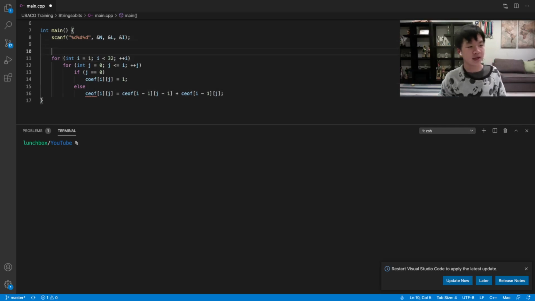So now we're going to calculate basically how do you choose x element out of 0. So this is actually coefficients. Oh, I did misspell that. Okay, so you know that you have one way of choosing 0 elements out of nothing. So then you have one way. Okay, so now we have that fixed.